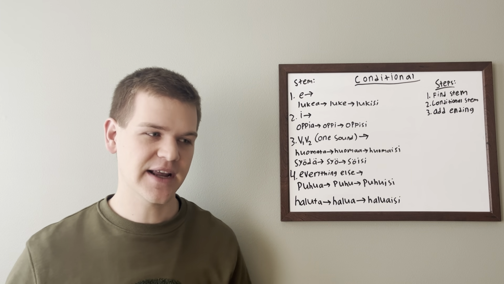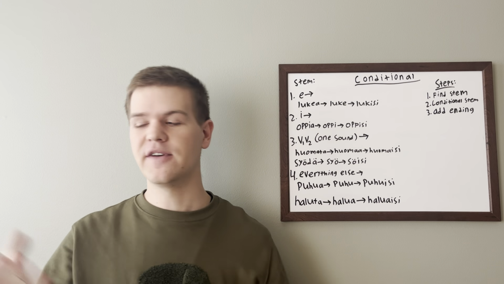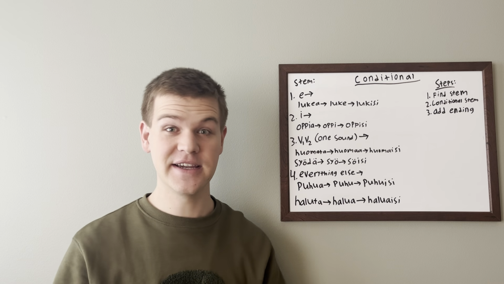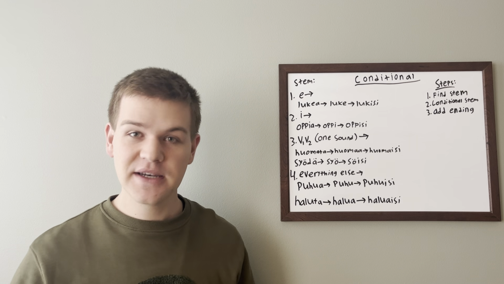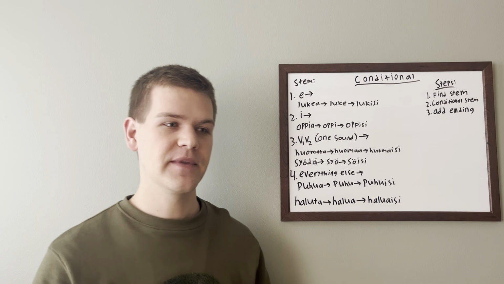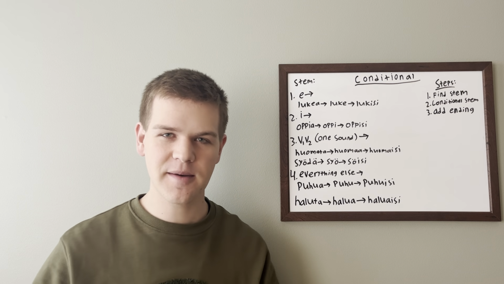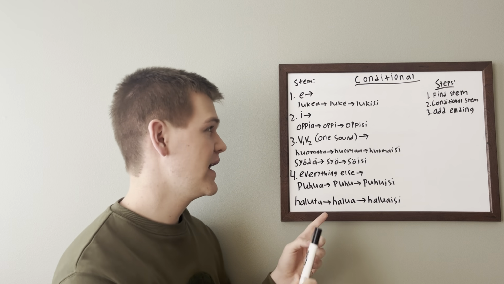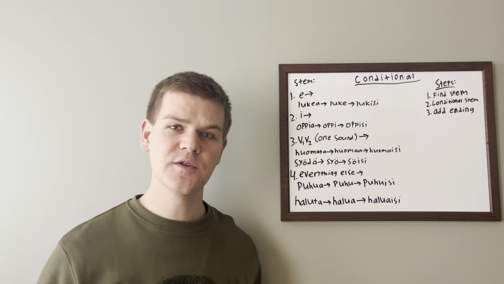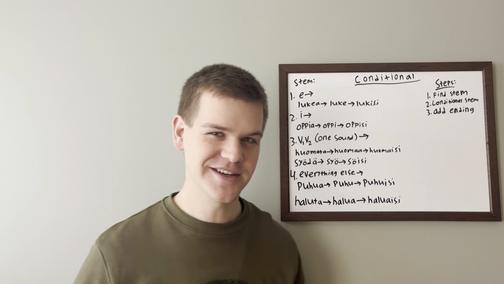Sometimes it's like, I would, if something. So that's kind of why we call it conditional, because it might be conditional upon something else that's happening. I would come if you came. Things like that. So first I'm going to talk a little bit about how we form it. Then we can get into a little bit of how it's used when we do the examples. But let's just get right into it.